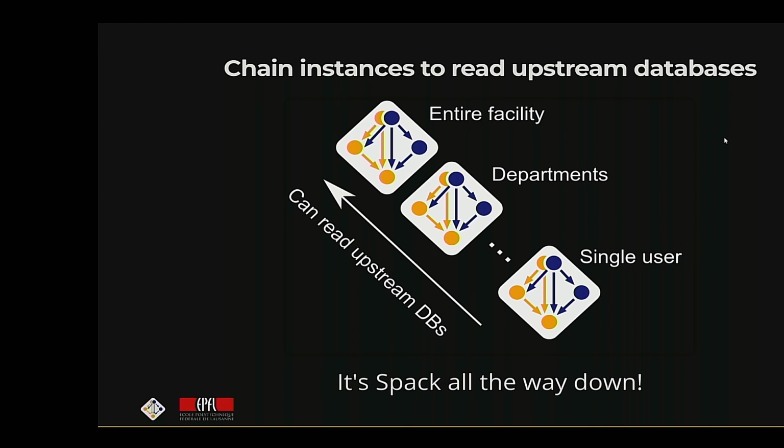And then we could have departments which are interested in some software, install on top of what we do software for their own users, and that can go down to the single user of those departments that need to do something really experimental or need that very weird configuration, who can register as upstream a chain of other installations and just install whatever is missing. Well, and it's Spack all the way down, of course.